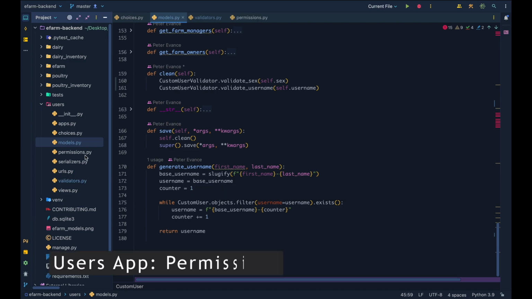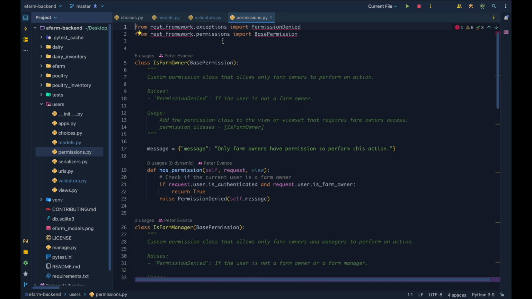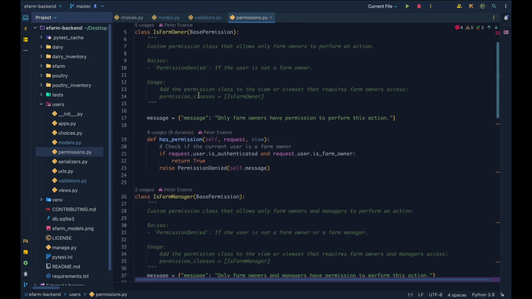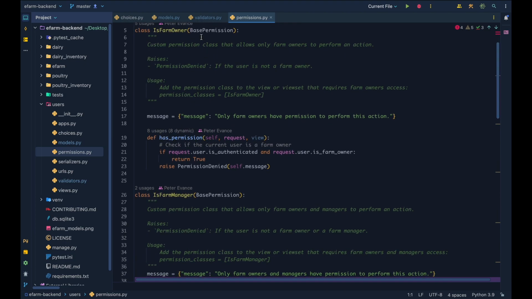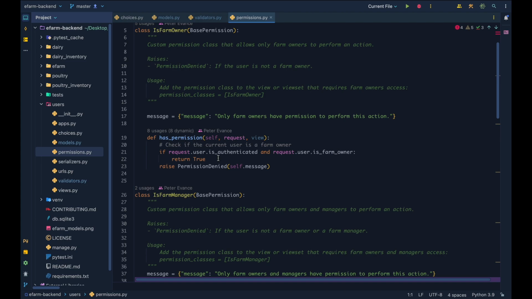And then we have the permissions.py file that has the classes that shall define the permissions based on what we have as roles in our custom user model. The first permission being IsFarmOwner that inherits from BasePermission. So this BasePermission is from the REST framework permissions module. And in order to create our custom permission, we need to override the has_permission method that is provided by the BasePermission. So this permission is quite simple, so I really don't have to specify a lot of stuff. And in the spirit of simplicity, brevity, and conciseness, I decided to just have it this simple.